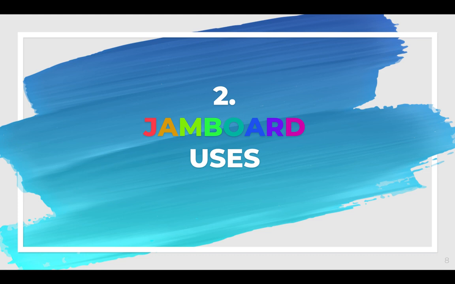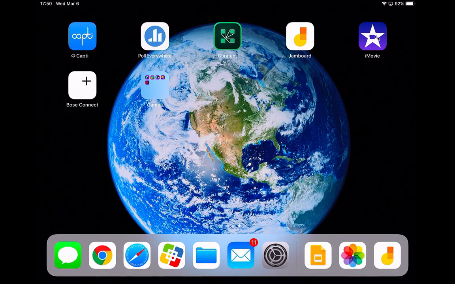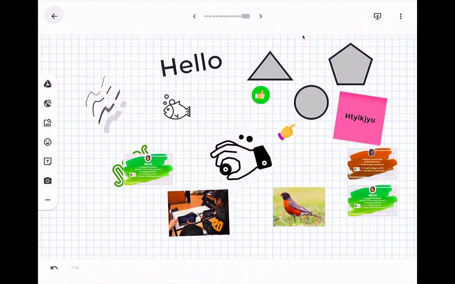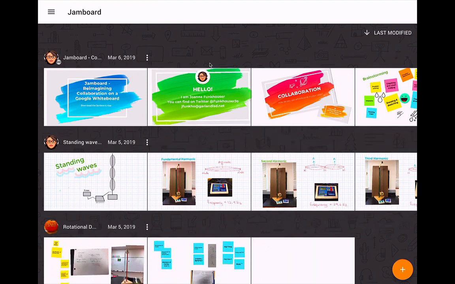So what exactly can you do with Jamboard? What are the uses? Well, let me show you just a little bit. Let's go into the Jamboard app. Once I go to the Jamboard app, this is the Jamboard you have downloaded. It looks like a little J that is made up of a yellow circle and some orange squares. So we are going to click on the Jamboard and you are going to see something that looks kind of like this. If you have never used Jamboard before, this will be a gray empty space.